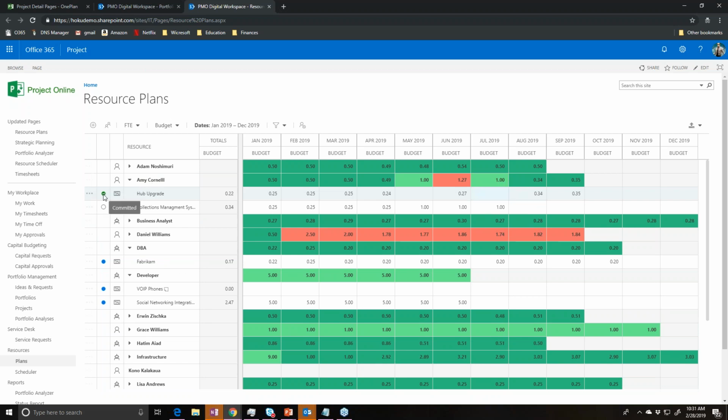There is also a workflow if you choose to implement it that will route you through, again, a proposed state, a draft state, a committed state that can go back and forth between the project managers and the resource capacity planners. That's all more about a tool demo if anybody's interested in that.